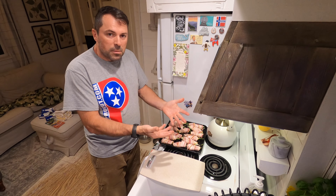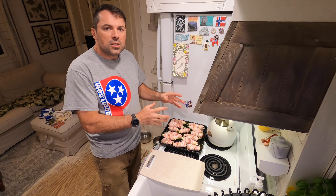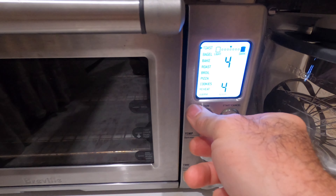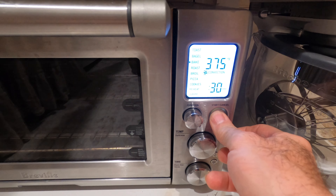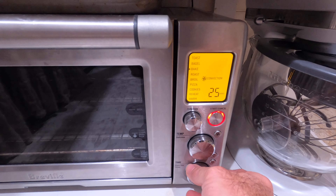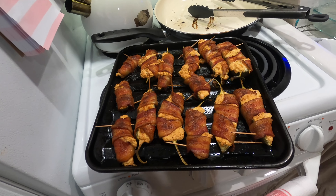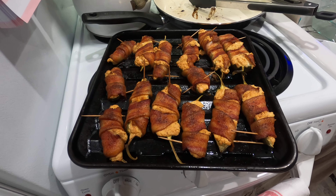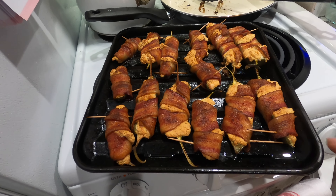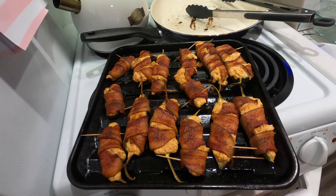I'm going to wash my hands again. I'm going to set the toaster oven to 375 degrees and we're going to let these go for 15 minutes and take a look at the bacon and add time from there to get it to our desired level of crispiness. Now the poppers are out of the oven — it took way longer than 15 minutes, that was a ridiculous estimate by the video I watched. I lost track of time; it was probably closer to 45 minutes and honestly they could stand to go a little bit longer. They're really not to the level of crisp I like but I'm sick and tired of waiting to eat.